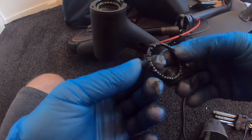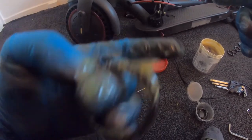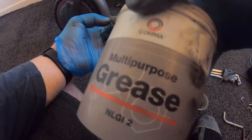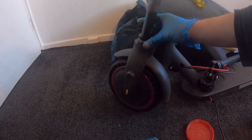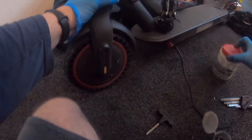So I'm going to get the new set of bearings, grab my grease, and I'll be right back. Okay, so I've got my new bearings, I've got my grease — just standard multi-purpose grease, doesn't have to be anything fancy. I've absolutely smothered it in grease as you can see. Then I'm going to sit this back onto the head stem, just drop it down like that, pick it up, drop that back down inside. There we go, pretty straightforward, pretty easy, didn't take very long.